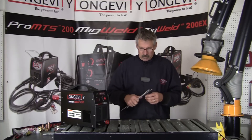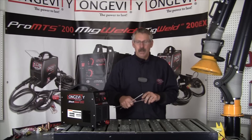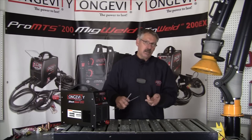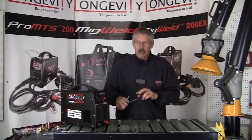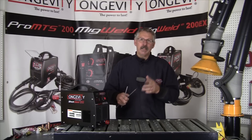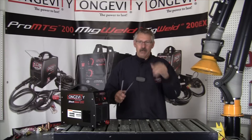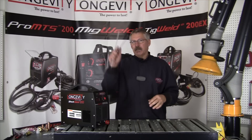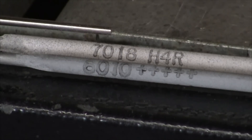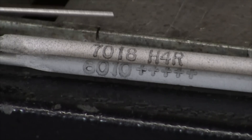Position is the next factor in selecting a welding rod, and AWS puts numbers on the rods for permissible positions. It's generally the third number, but it's used in conjunction with the fourth number which is the flux coating. Number one — like in E7018 — means all positions. Two is horizontal or flat. Three is flat only, and four is overhead or vertical down. Here we have two really common rods: a 6010 and a 7018. Because of the one in the third position, they're all-position rods.